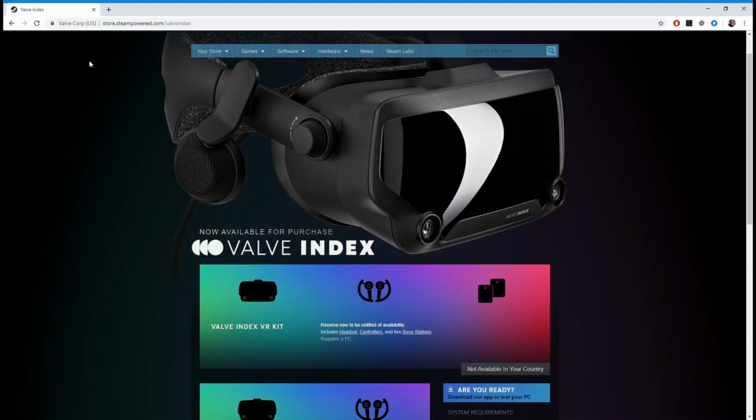Valve also reached out to the Godot team earlier this year, and as a result I have a brand new setup with an Index VR headset. This has kept me plenty busy improving the OpenVR drivers. I hope to do a short video soon on the Index and some of the OpenVR plugin changes.